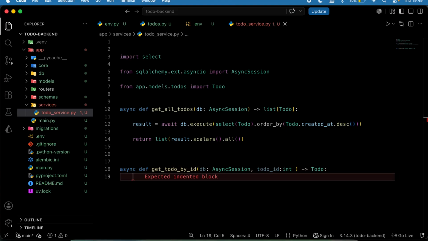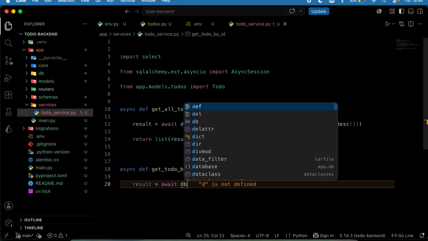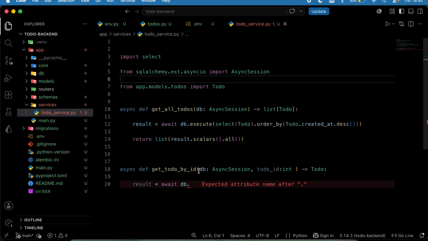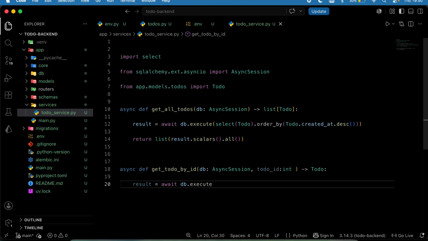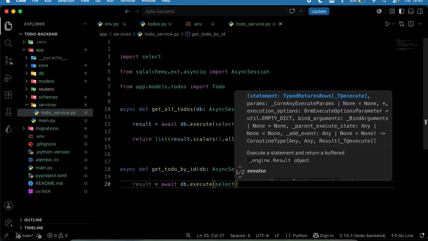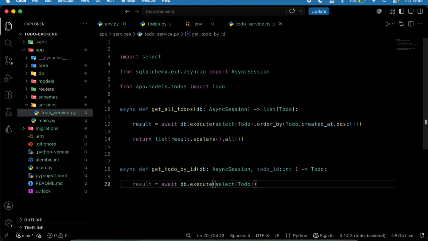So again, I'm going to have my result set, which is going to be results, which we are awaiting, our db dot execute, and then I'm going to say select. What do you want to select? Access our ToDo database, and then I'm going to say dot where, which means that we don't want to get everything, we want to get particular data.